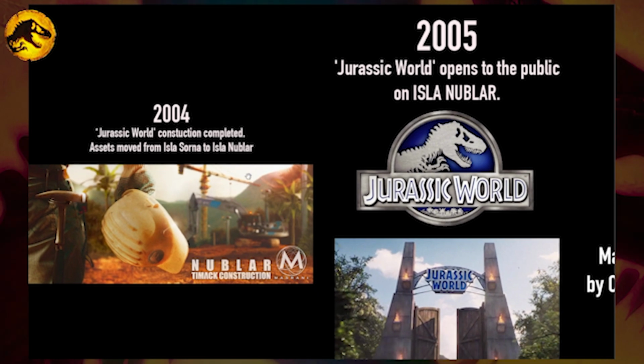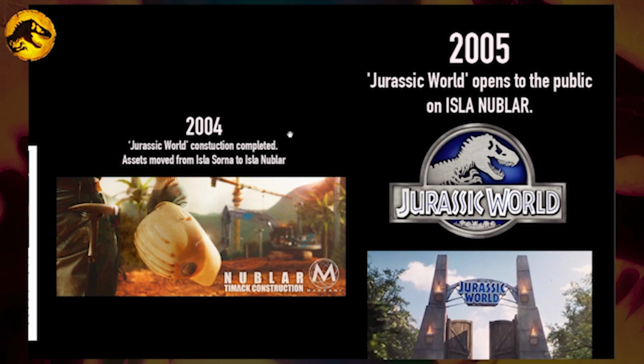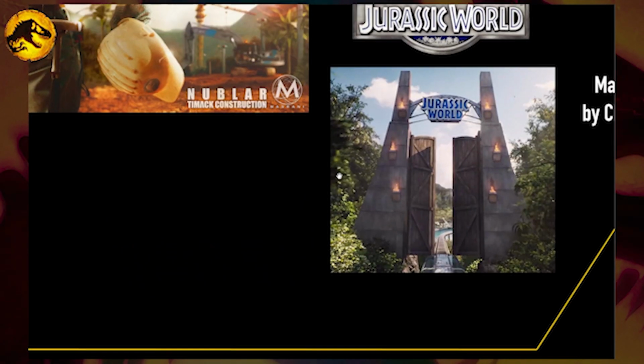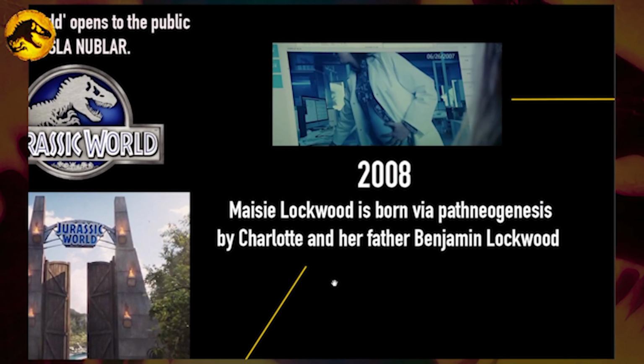That actually was an Easter egg we wrote on the websites to hint towards how the movie Jurassic World was delayed by a year. It was meant to come out in 2014, but then it got shifted to 2015. So 2004, 2005, 2014, 2015. You get it? Anyway, so Charlotte's timeline's still going on here, and we go up to 2008.